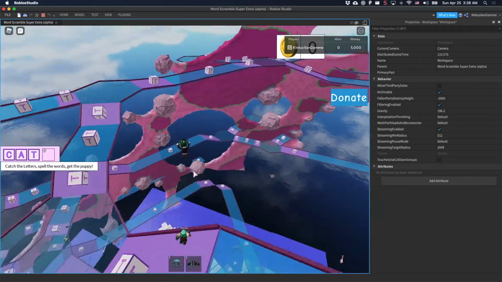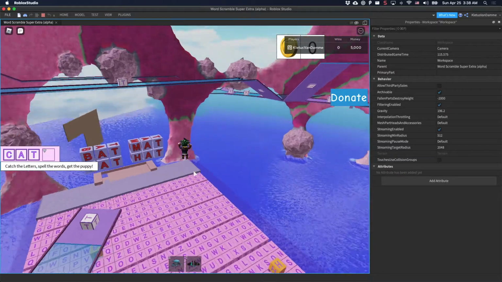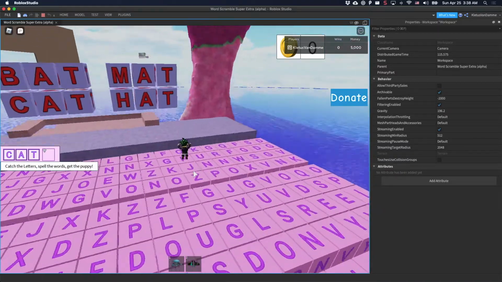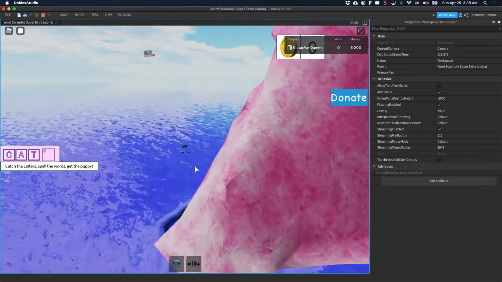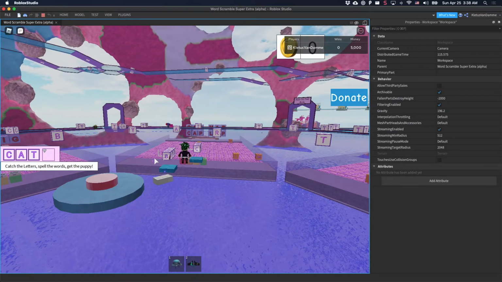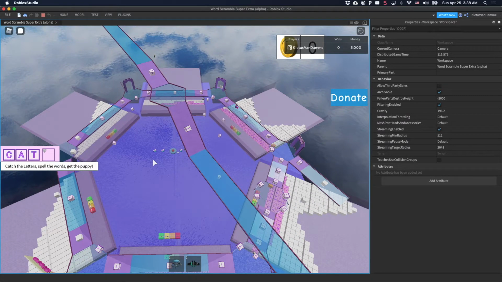Go down. There we go. And then let me jump in the water. The water just teleports you back to the landing platform. Well, not anymore apparently. Oh yeah, okay. So here we are. Let's zoom out a little bit. So this is like the bottom layer, the mezzanine.